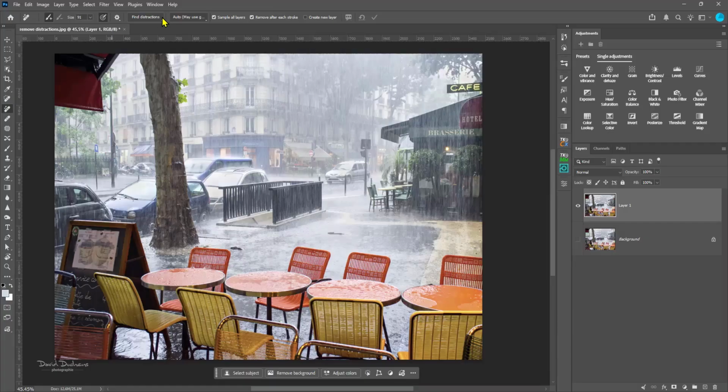The first possibility was wires and cables, which is a very nice tool, especially for architecture lovers, because there are very often things like that on your photos. To remove them, very nice. It works really well. Then they added people.